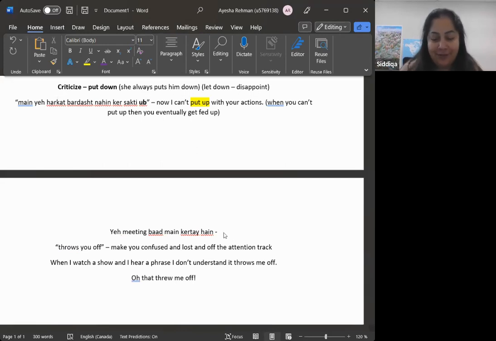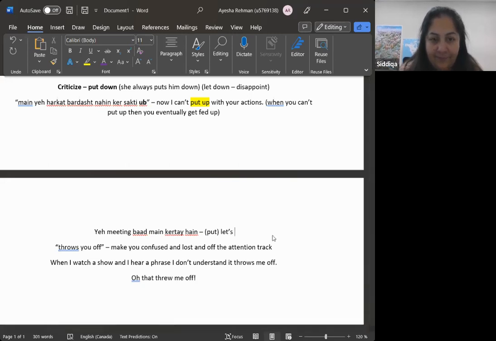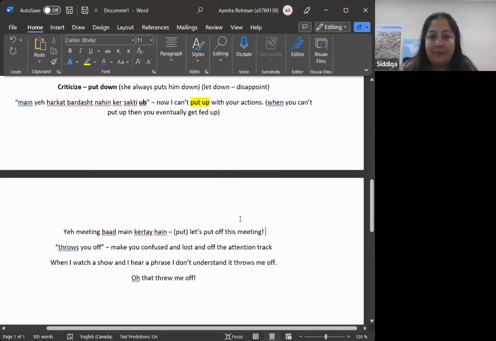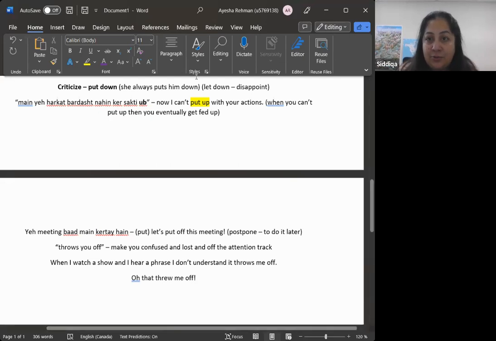I want to use the word put. Put over. I am just guessing. Put over. No, put over is not one. It's off. Put off. Put off means to do it later, which, like you said, forward, but another word could be postpone, right? When you want to postpone something, to do it later, is to put off something.